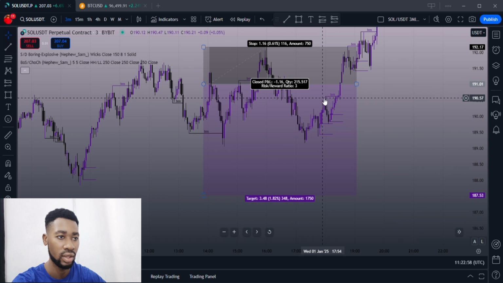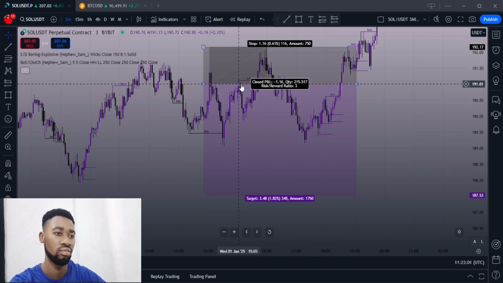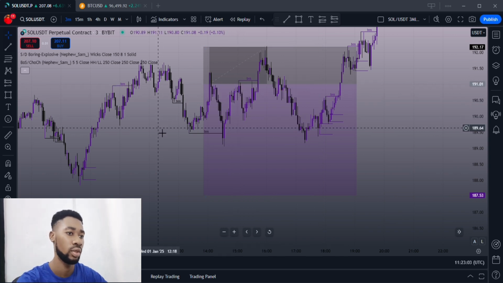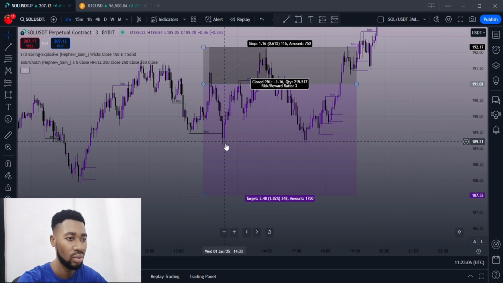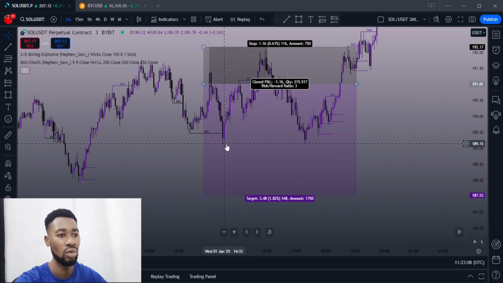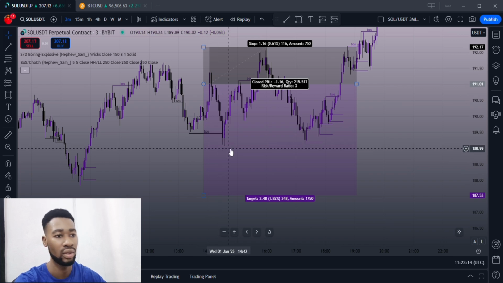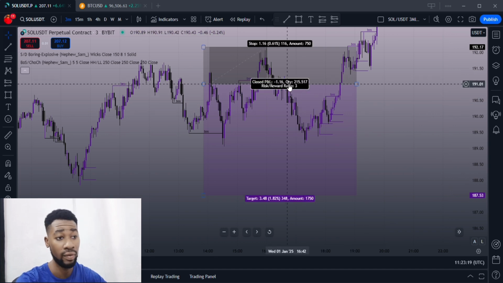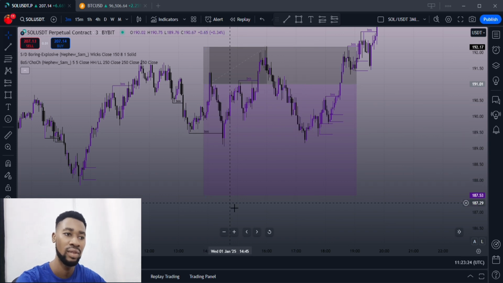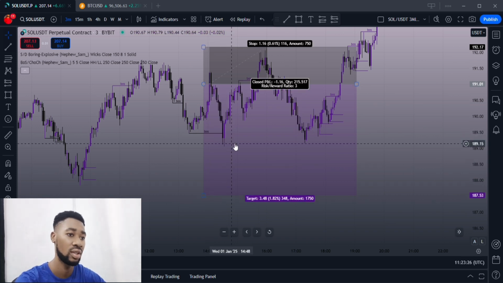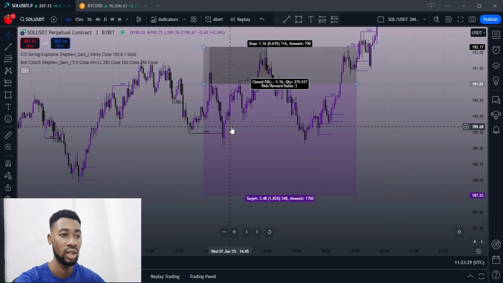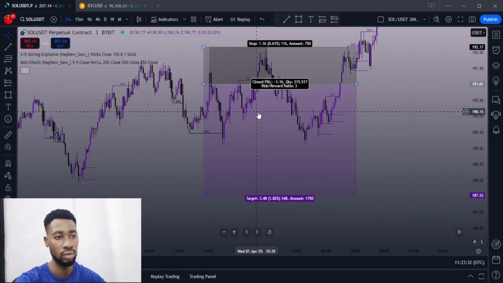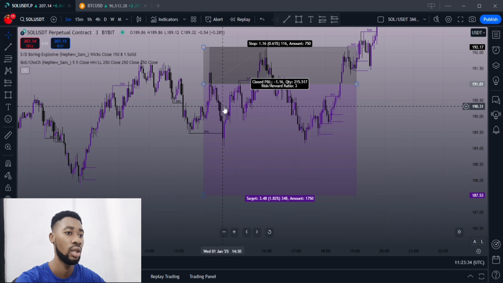In cases like this, you don't want to just break even immediately. I know some people will say, you were already down around 1 point. I think this was around 1:1.6 or 1.5, is it 1.7 perhaps, something like that. Some people immediately move their stops to break even, which is fine. But sometimes the market doesn't just go straight into your TP. In fact, most times it doesn't. You need to give it time to breathe in order to allow it to play out the way you want it to play.